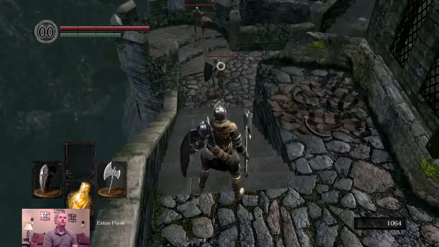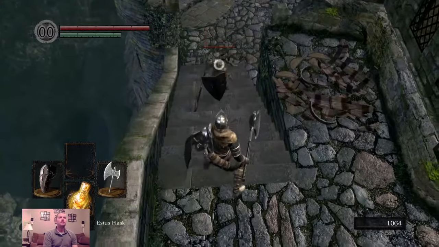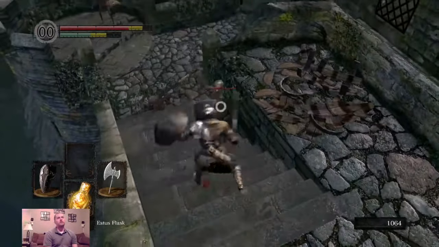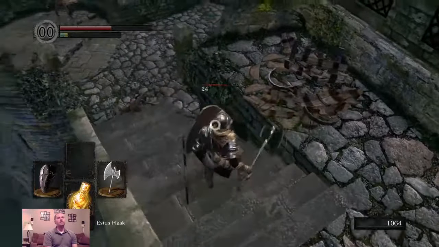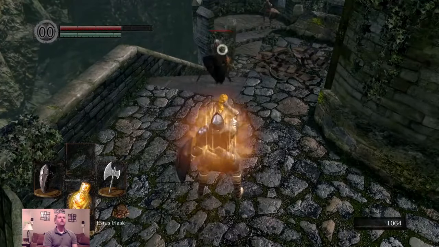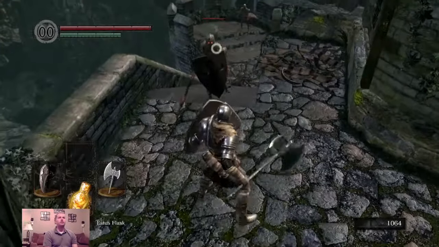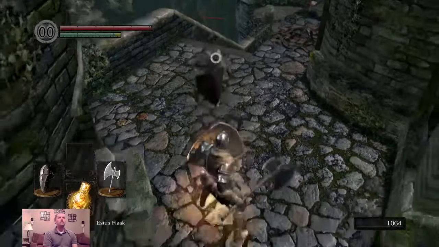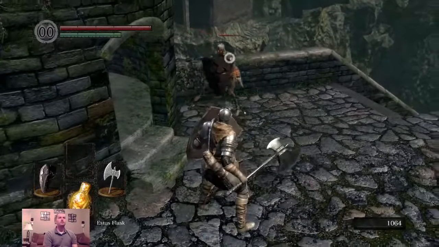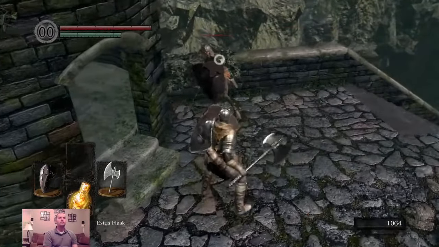So I can try my parrying skills with this spear guy. Alright, come on, spear guy. It's like I have to block the last attack or something. If he comes at me with that three strike, if he winds up like that, then I really should. Come on, man.